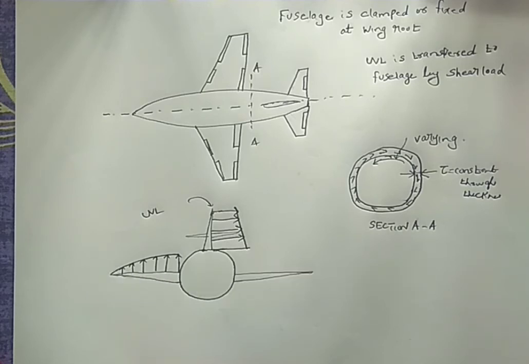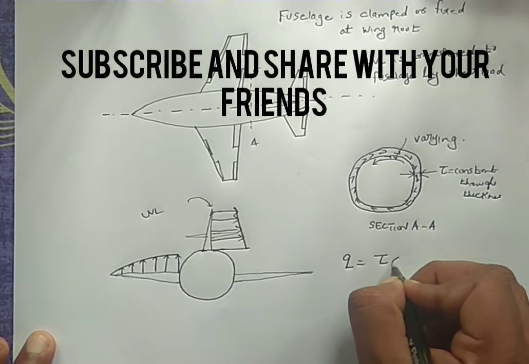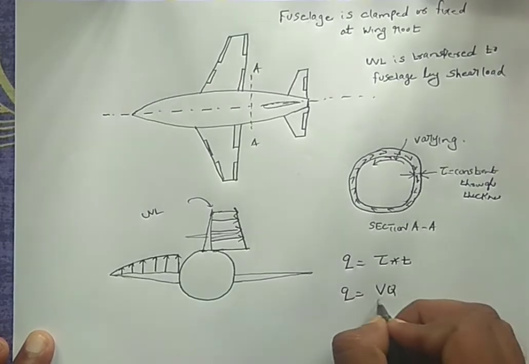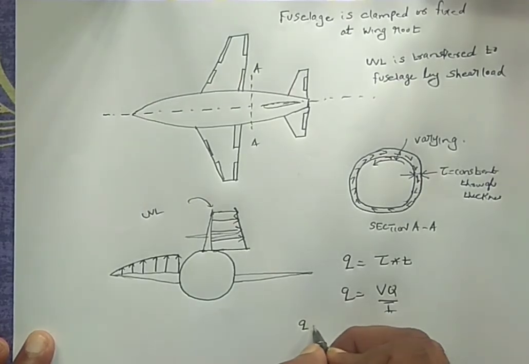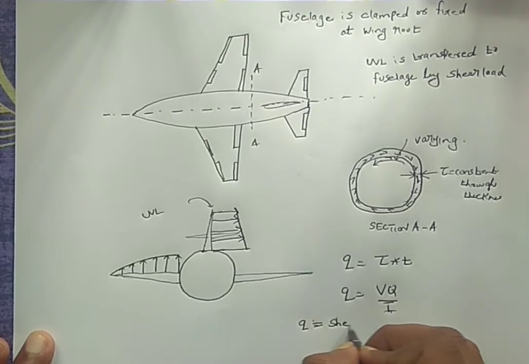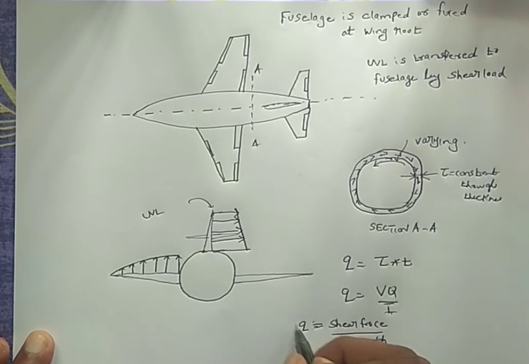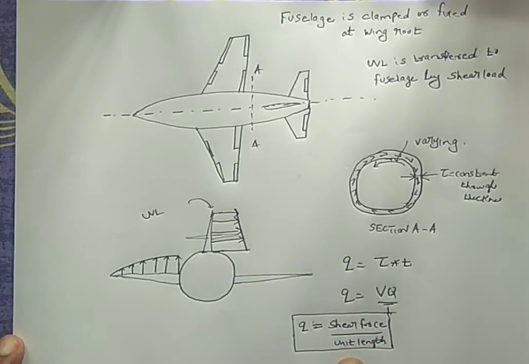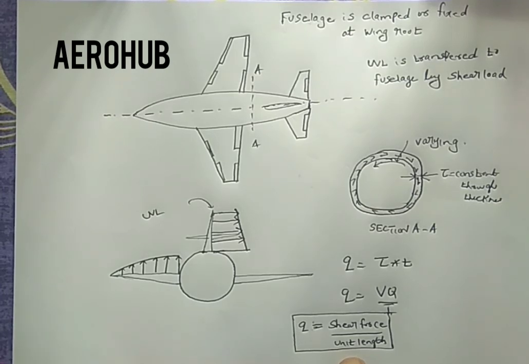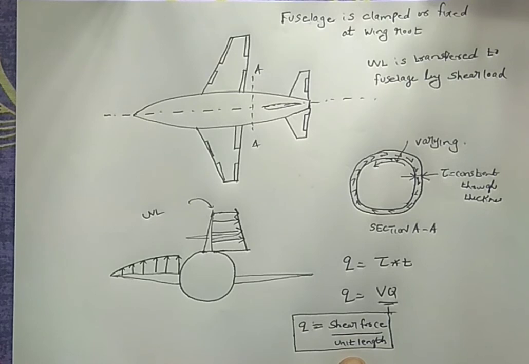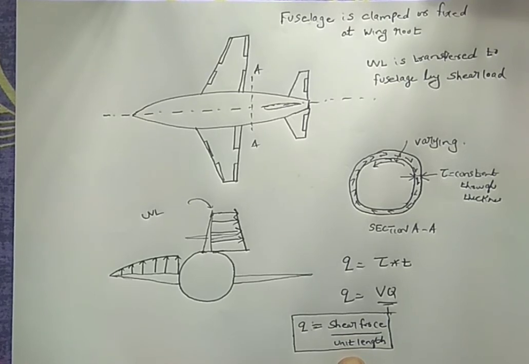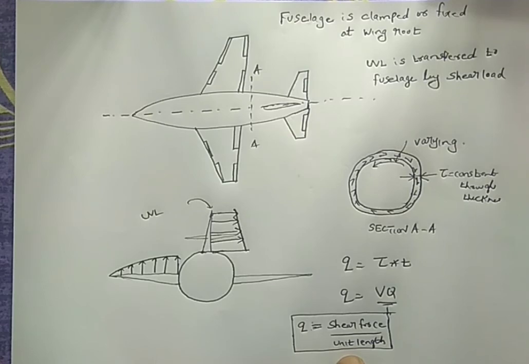To summarize: q = τ · T, and also q = VQ / I. Shear flow is defined as shear force per unit length. Whenever control surfaces deflect, they transfer the load to other structural members in terms of shear, because there are more skin structures throughout the airframe. This continuous distribution of shear load is called shear flow. That is all about this lecture — see you in the next lecture. Thank you.